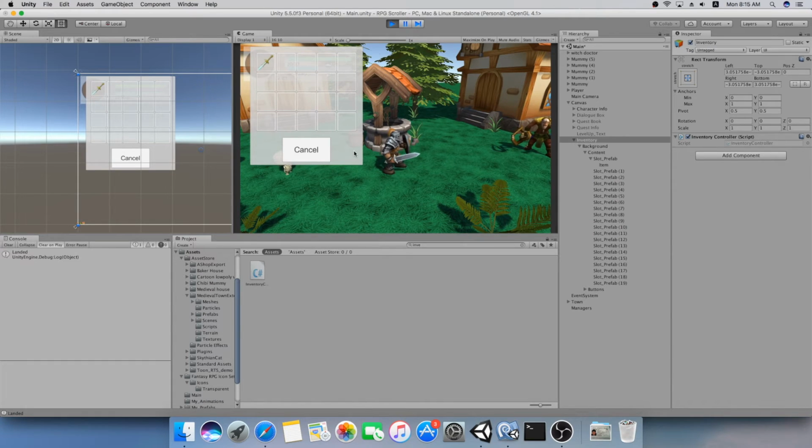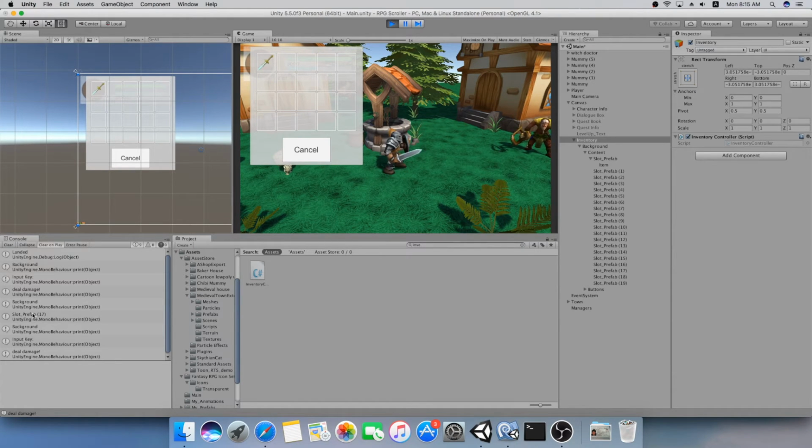And if I press here, you will see I get the background. And if I press on the slot, I get background, slot, background. I get background twice. That's slot prefab 17. If I click on the item, I get background, item, background. Okay, let me collapse this. Stuff is getting repeated, and there are more and more results every time. Even if I click here, you see so many things get added.